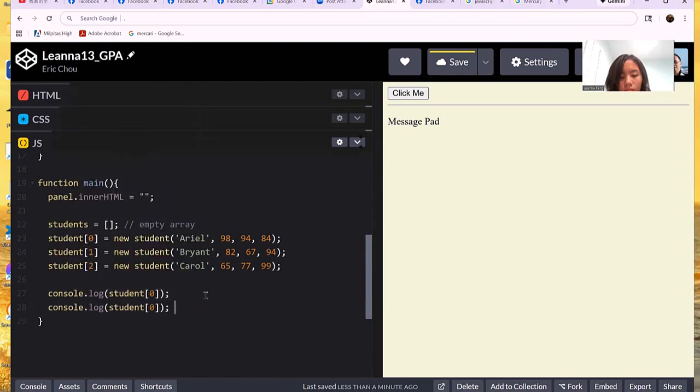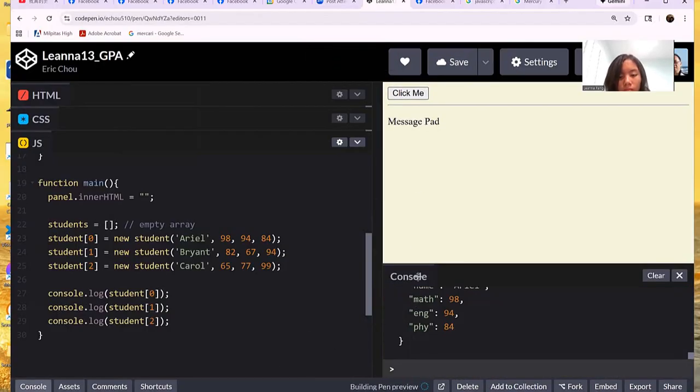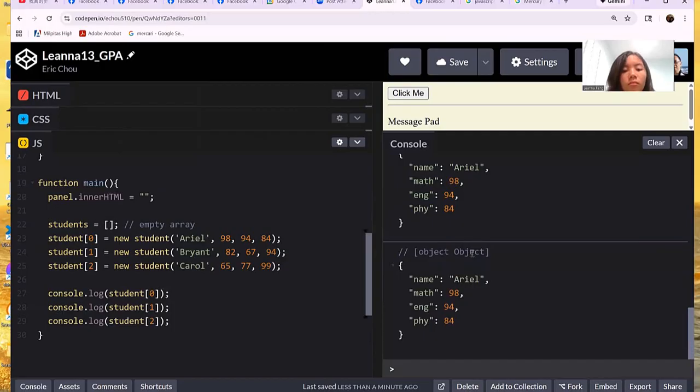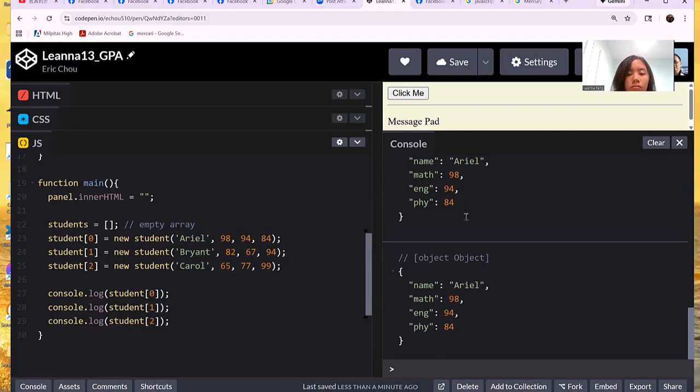Make sure the 3 students are created in the right way. So I save and click and then show up the console. So the console has Ariel. Something is wrong. I only have Ariel. How come I only have a console of student 0?